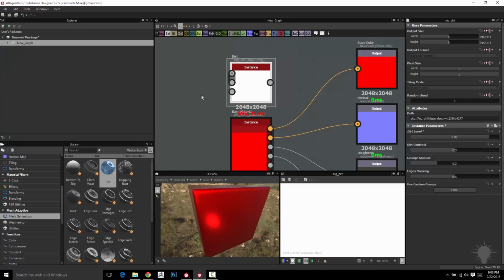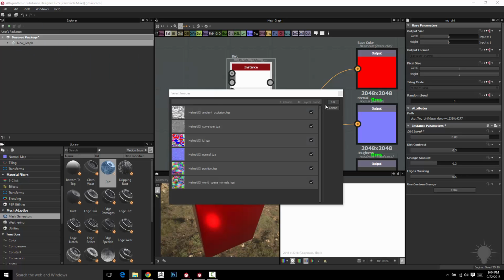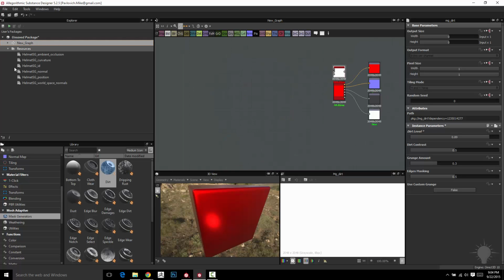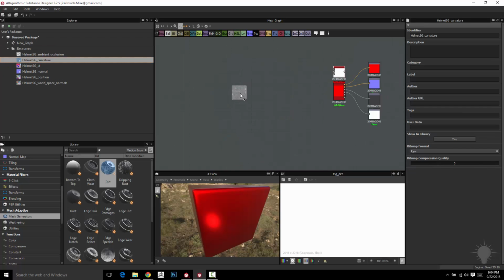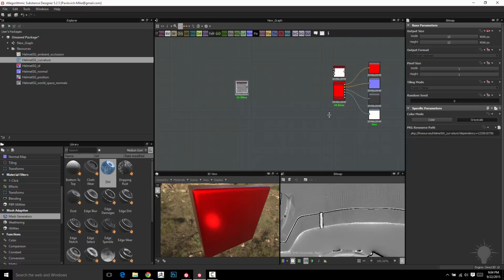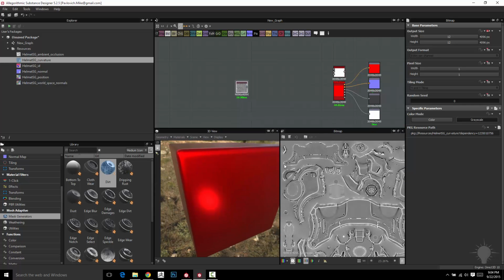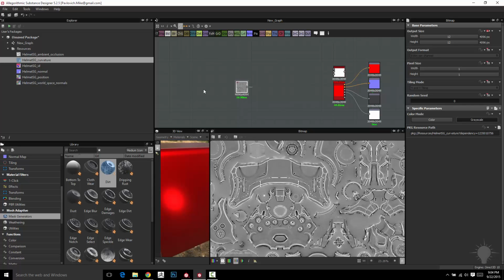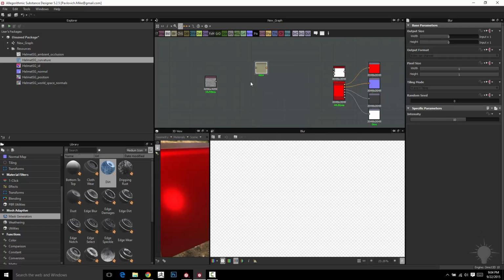You can do the exact same thing in Substance Designer. If I go ahead and bring in all my helmet stuff here, this will just give you a really quick visual representation of what I'm talking about. So I'm going to go to Resources here. So we're going to take the curvature map. If I double click this, and we'll just open this up really big. So here's my curvature map, and what they did was they went ahead and added a blur.